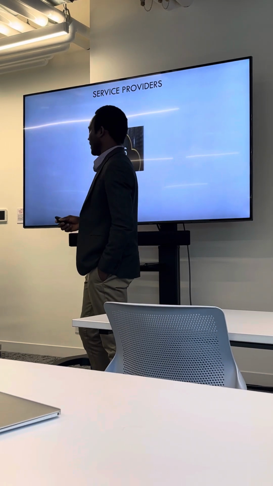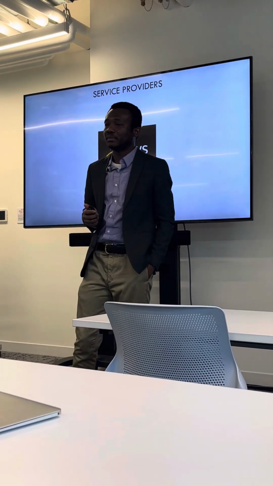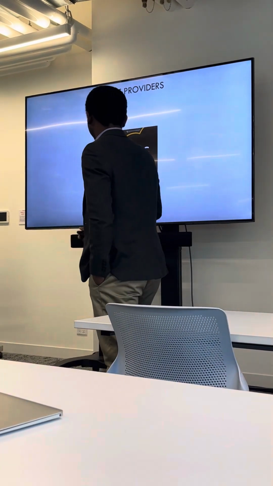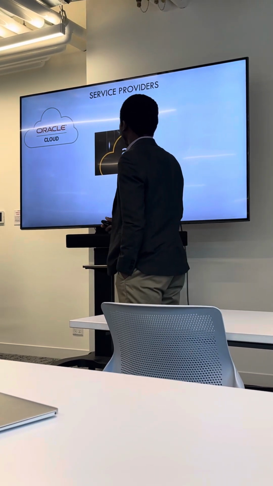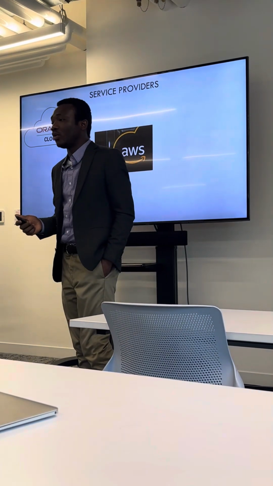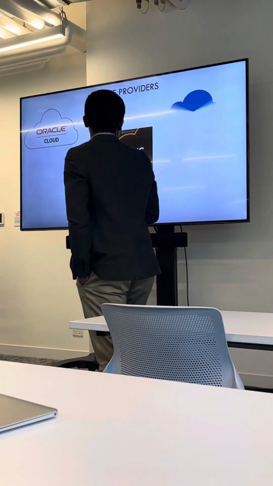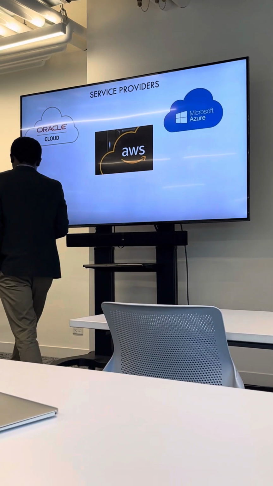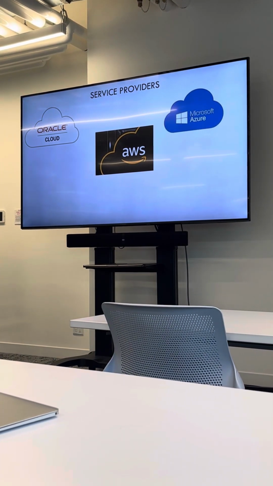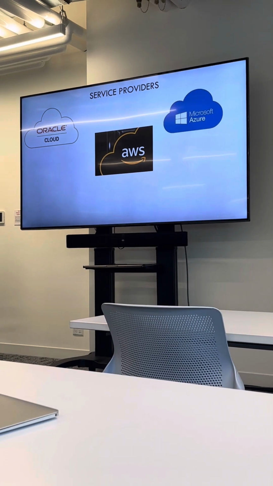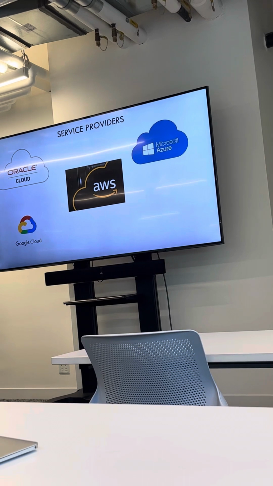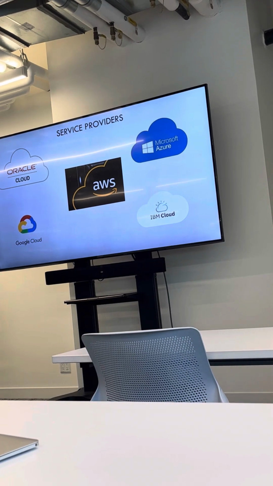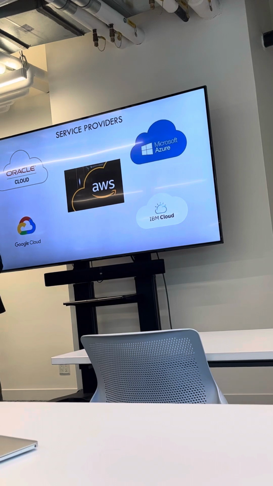So now, these are the top service providers of cloud services. We have seen AWS, Amazon Web Services. That is the first one that was even implemented in 2008. The second one has to do with Oracle Cloud. Oracle also provides their own cloud services. We also have Microsoft Azure. It's also a cloud service, and people and companies can benefit from it. Now we have Google Cloud. And the last one is IBM Cloud. These are the top 5 cloud services that we have.